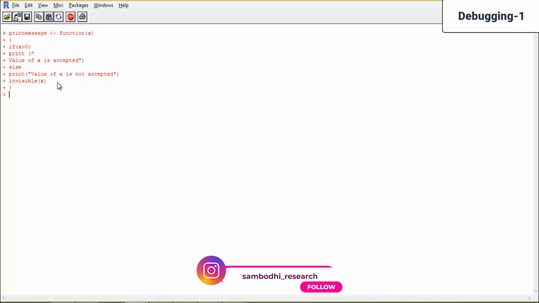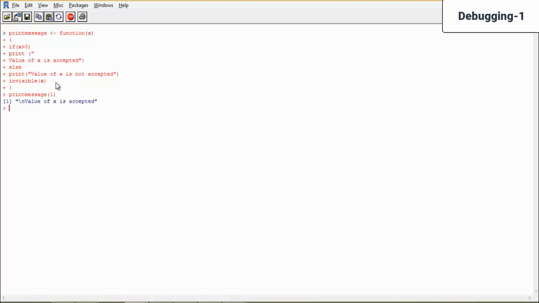So you have a function, and let's say you want to pass the variable 1, which will say the value is accepted. Forget about the slash n which came because I pressed enter here. So value of x is accepted if the value passed is greater than 0.